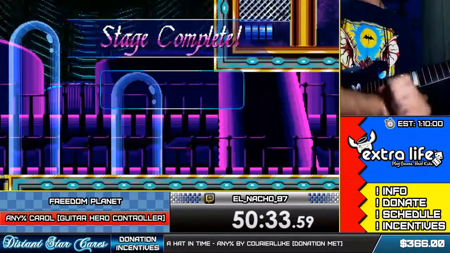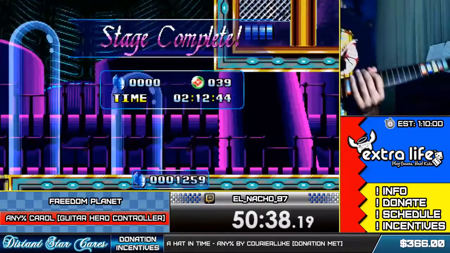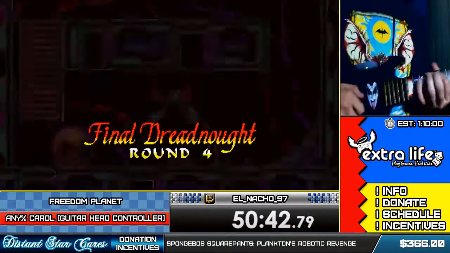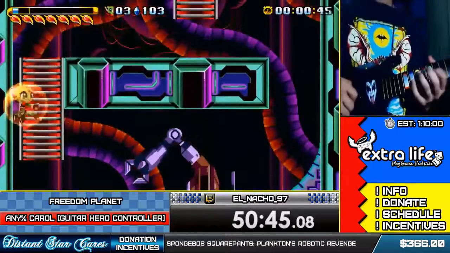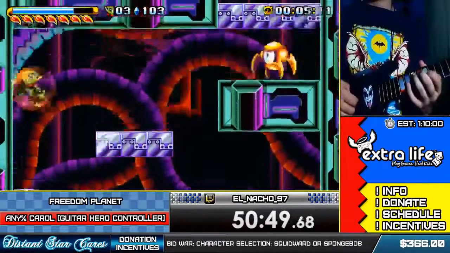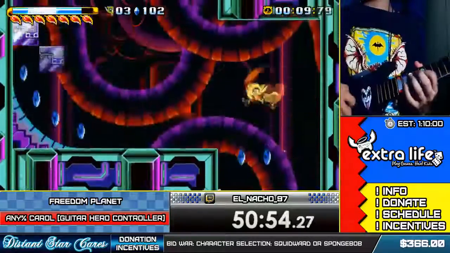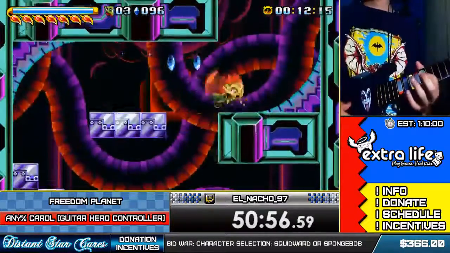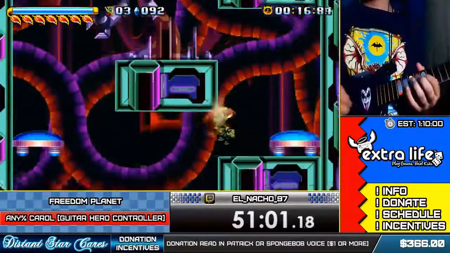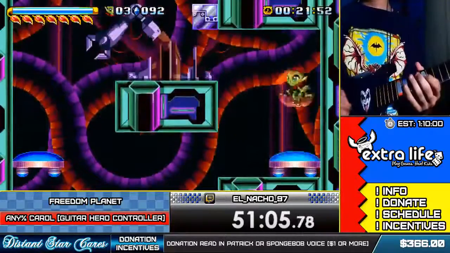So we're going to the final stage. It's Final Round of 4. Oh, I moved the camera, whoops. There we go. Basically one huge vertical level. And I need to spring. And I need to jump. And everything's going wrong. Oh, no.